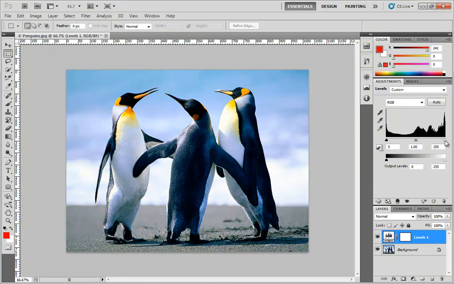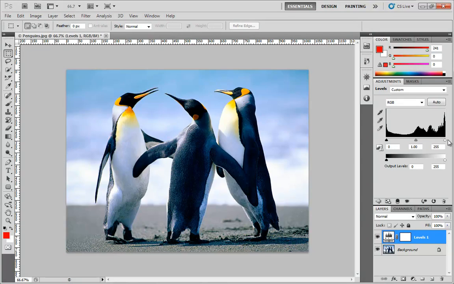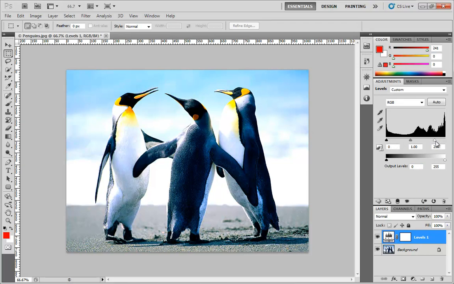Conversely, if we jump over to the white point and start to drag that to the left, everything to the right of that slider will now get mapped to white. So this allows us to lighten up the image overall. So you might find yourself just wanting to kind of tweak this down just a little bit to get things a little brighter, and maybe crush this in a little to get things a little darker. And by pushing in both ends of the spectrum, in the end, you're raising the contrast, as you can see represented in the image itself. So we'll push those out.